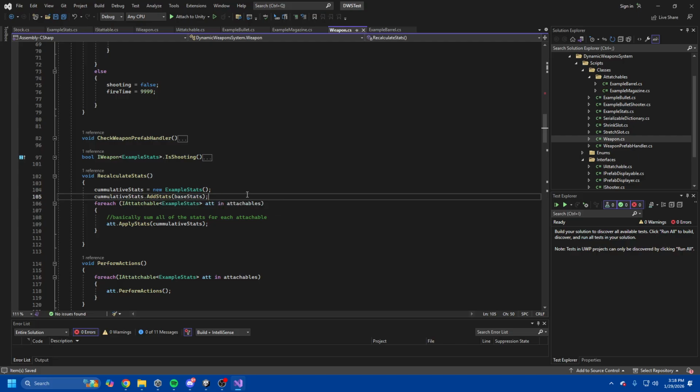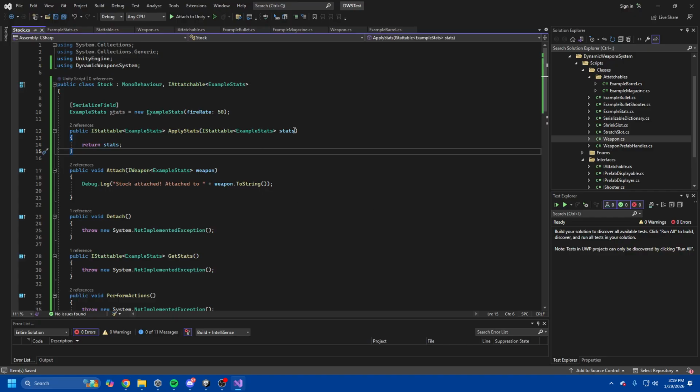We're gonna add the base stats to it, and then for every attachable on the weapon, we're just gonna apply the stats. So what this is gonna do is pass us the cumulative stats, then we're gonna add our stats to it, and then return it.